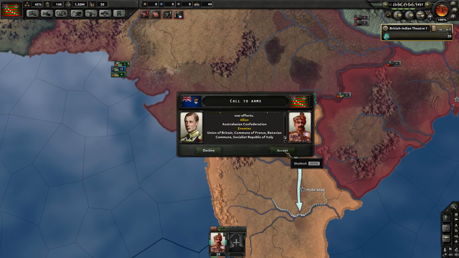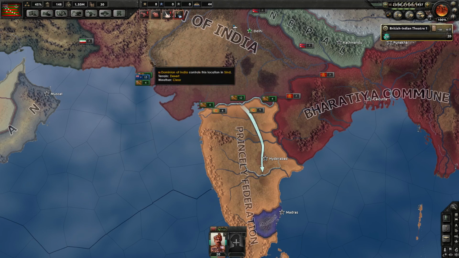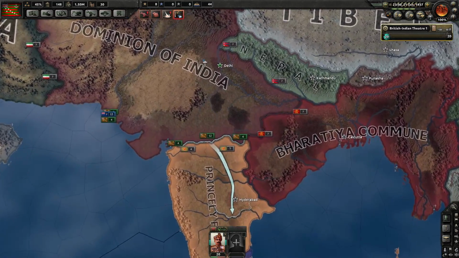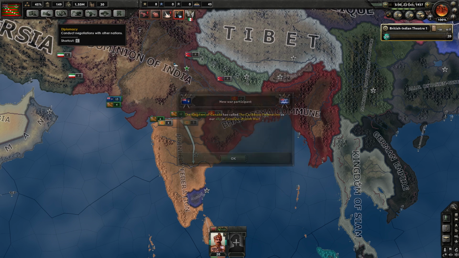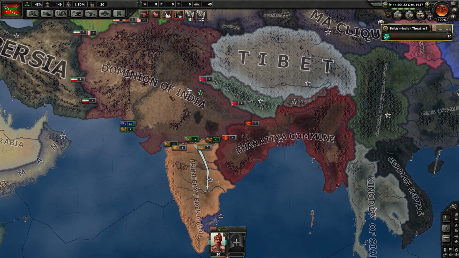Let's try it out here. I'm going to accept it. Those guys are pretty far away from us at this point, so I'm not going to do much to help, at least here in the beginning, because we have our own agenda to worry about in terms of reunifying India. Alright, let's keep it going. Okay, Caribbean Federation joins in.